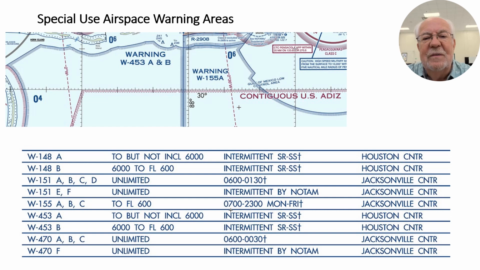We'll keep going. So, okay, now we have warning areas. Warning areas are, again, a little bit different, but they're sort of the same. They're just warning you that there may be some activity there, similar to a restricted area or an alert area, but it's generally speaking extending out from about 3 miles out from the coast of the states, containing activities that may be hazardous, again, to non-participating aircraft.